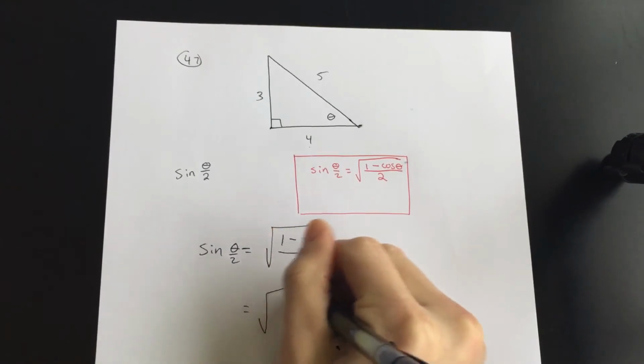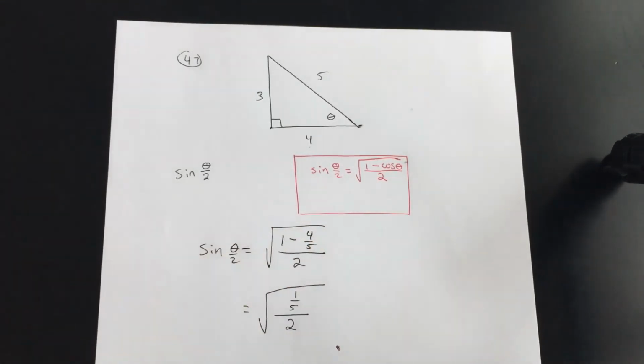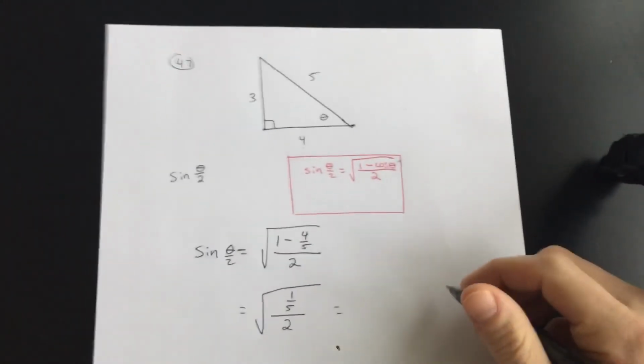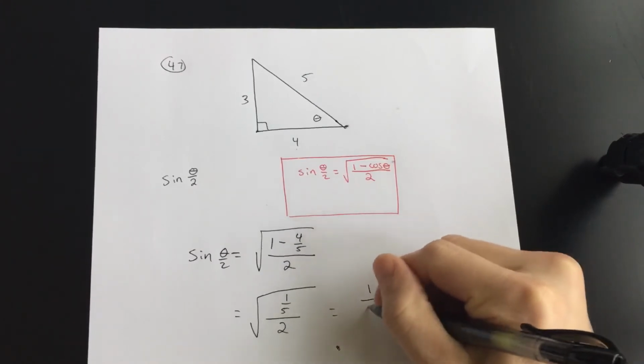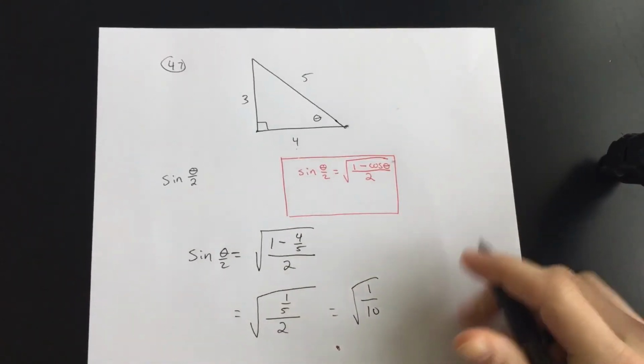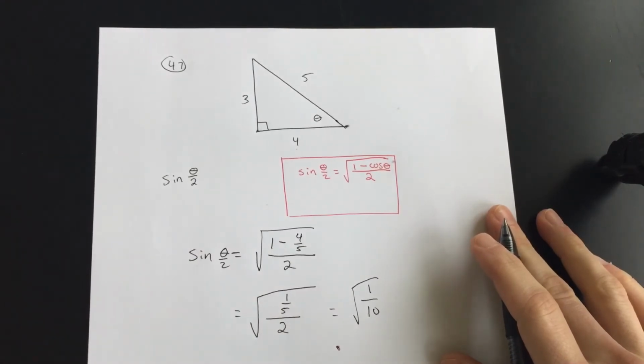So we're going to rewrite this as 1/5 all over 2. And again, this whole complex fraction is inside the radical. Now, when we simplify, we have a complex fraction. We're going to take care of that complex fraction first, then I'll deal with rationalizing the radical. So let me move it over to the right. And simplifying this, I would get 1 over 10, all in the square root symbol still. Again, multiplying 1/5 by the reciprocal of 1 over 2.